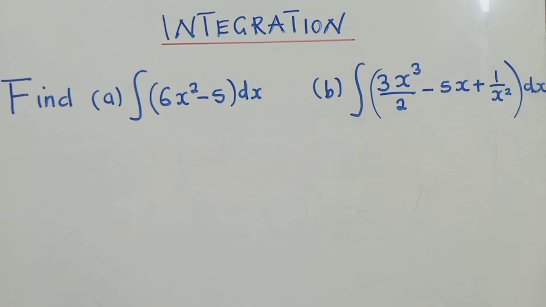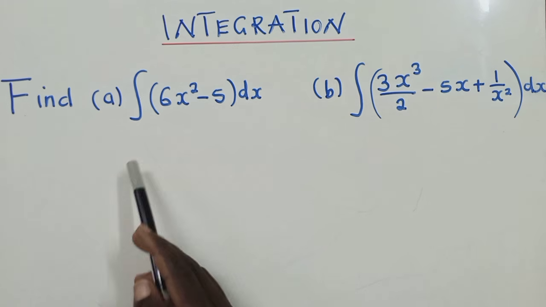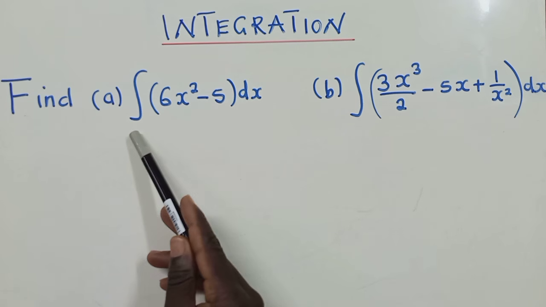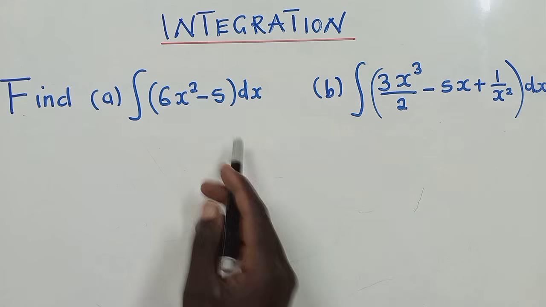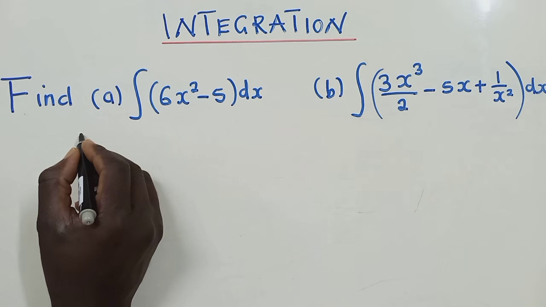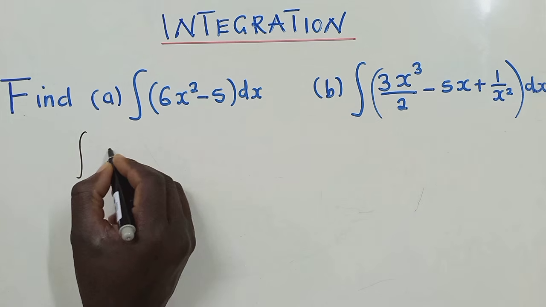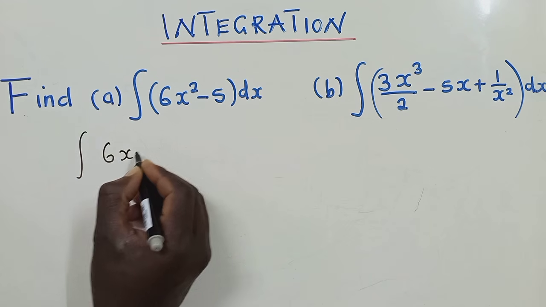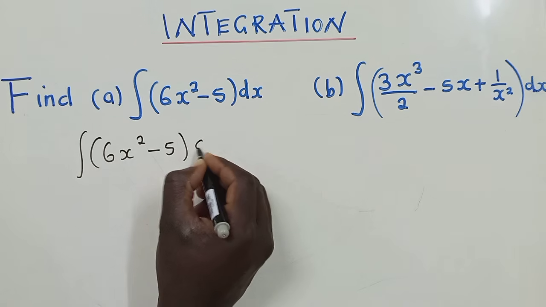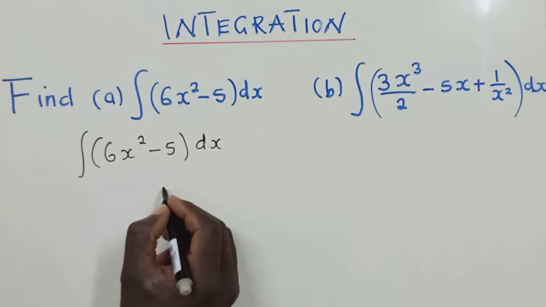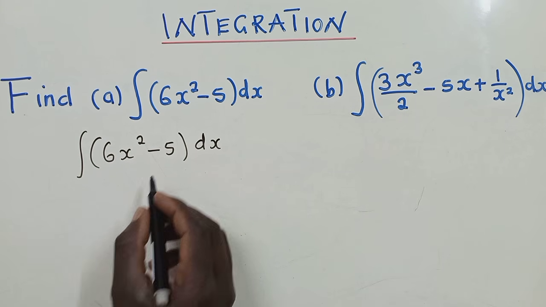I'm Sichamba Jacob. So I've got these two exam questions, A and B. So we'll start with B. We'll start with A. So you copy the expression that you've been given. Okay. So once you copy there, what are you supposed to do?